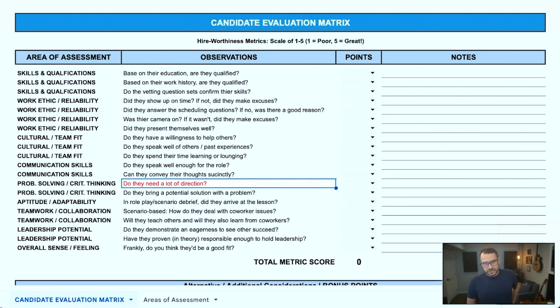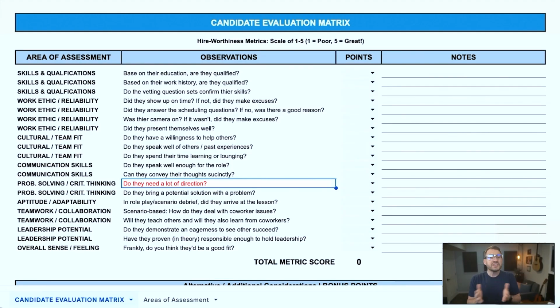Do they need a lot of direction? I was on an interview recently with somebody where I gave them the answer ahead of time on a role play. I said, hey, this situation is you are reaching out to an agent. You are only going to ask them if they got the email that you sent with your offer. That's your main goal, just to make sure they had eyes on it and then to get their feedback on it, to see if it was a legit offer, if that was something the seller would consider. This is in the real estate investing space. And then we did the role play and they completely fumbled and dropped the ball.